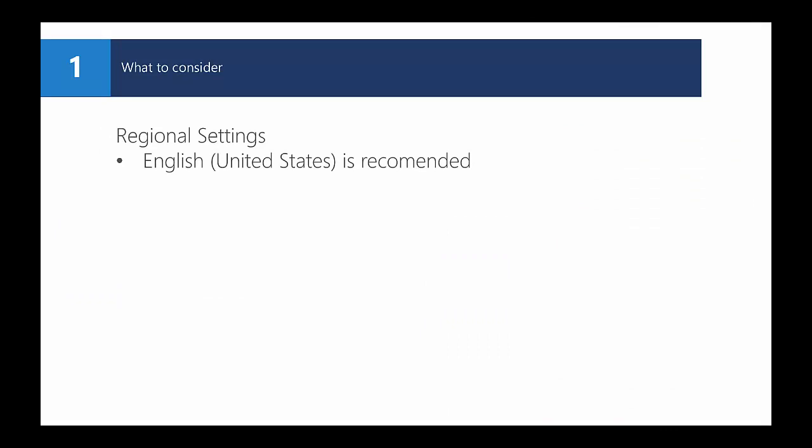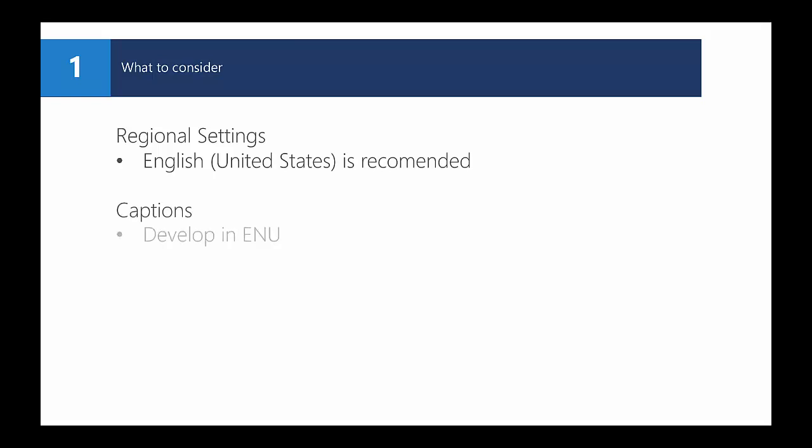Regional settings are very important because of the way TXT files are exported from Dynamics NAV. Things like dates and times are formatted in the text file based on your regional settings. So it is recommended that all developers run with English United States settings. Other factors such as your code page can also be affected if not all developers use the same regional settings.